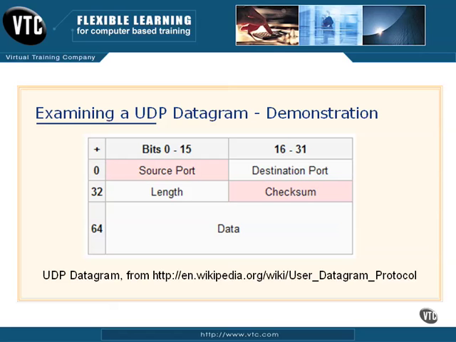So we're going to look at a UDP datagram, a couple of datagrams, and I want you to pay attention to the fields that we see here in the diagram, the source port, destination port, and data and so forth, and you'll get a better idea really of how UDP works. So let's go ahead and look at our demonstration.